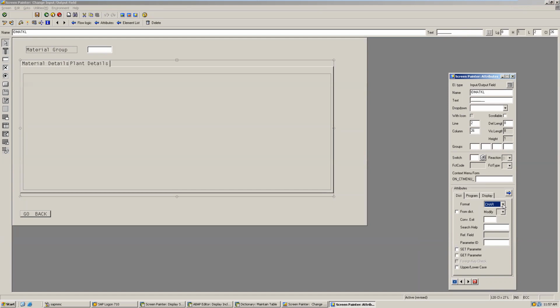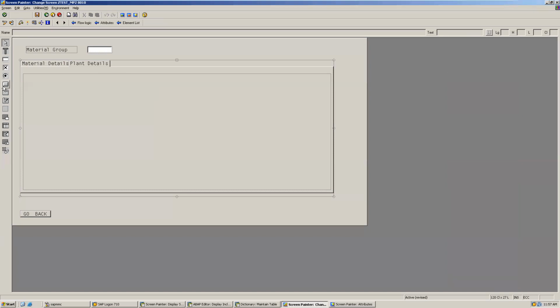How can we give it? Okay, we will see. So let's give one button here, for example some go button or get details button, for example. Okay, so whenever I enter something here, I will try to get details.